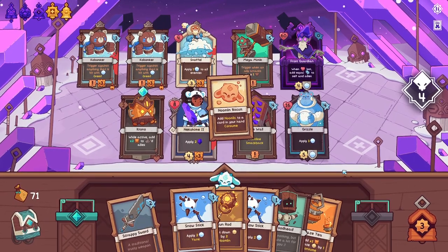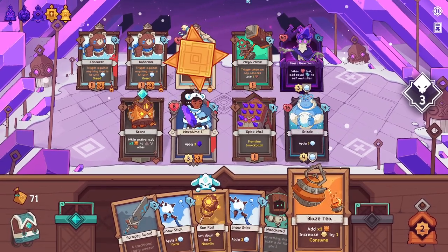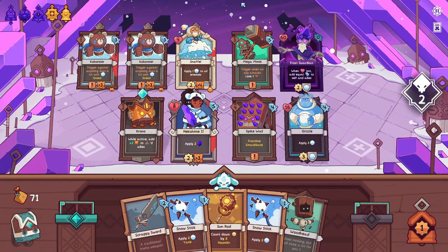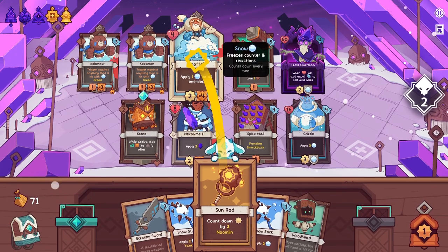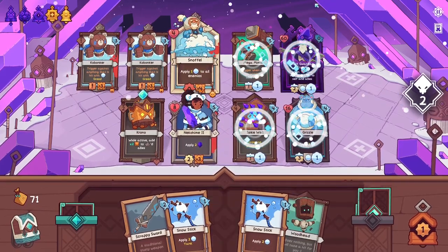I'm going to Noomlin the Sunrod. And I'm going to Blaze Tea Snoffle. And then I'm gonna Sunrod Snoffle. Get him, buddy.